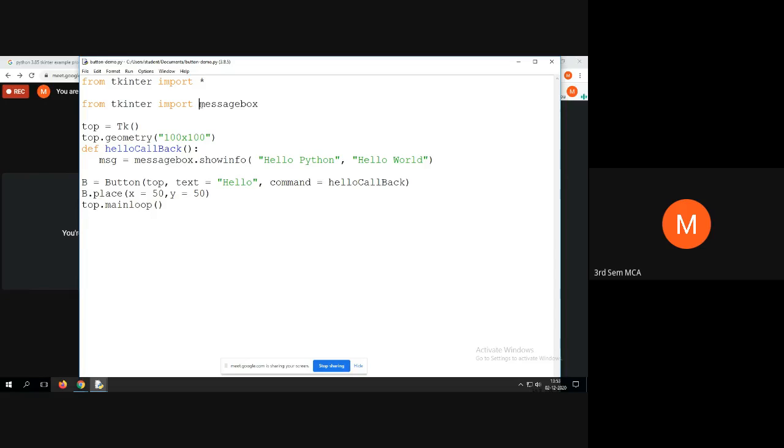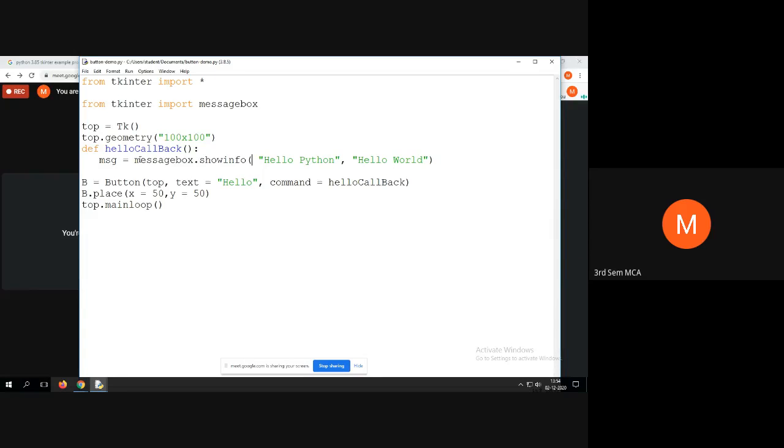For that you need to explicitly import this library. Message box is a class inside Python. Under the tkinter module, messagebox is a class, you need to import that class, and we are using that messagebox dot showinfo.